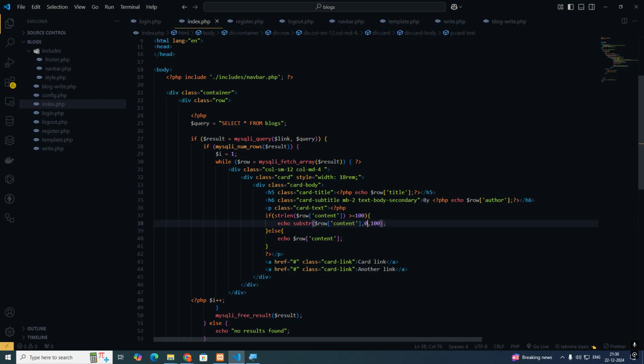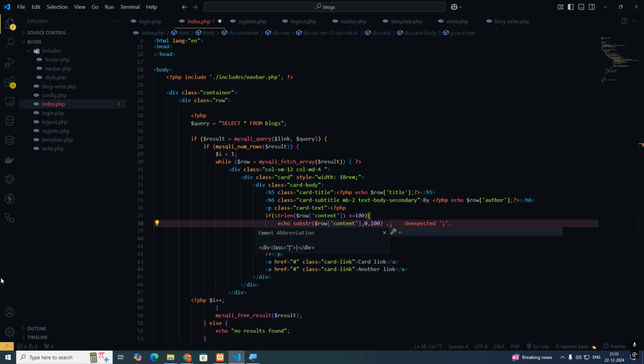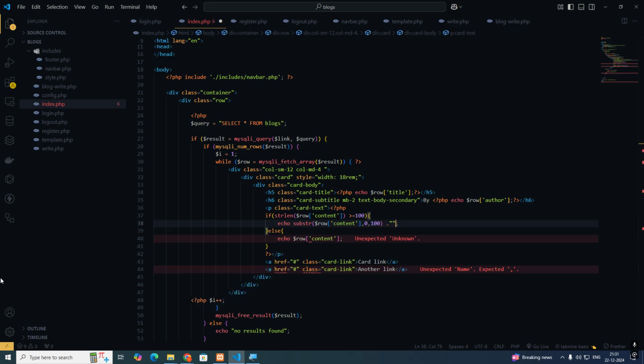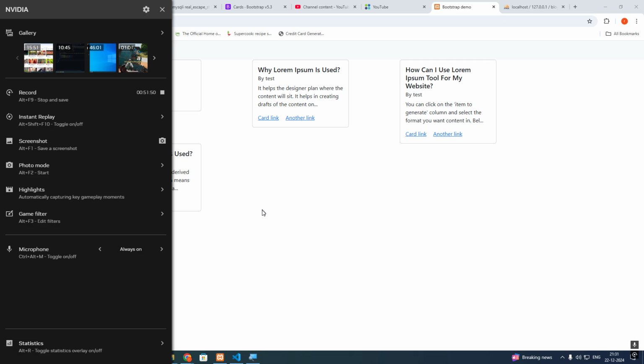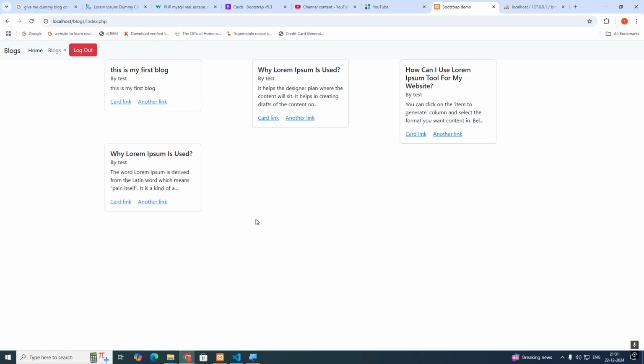Right now I'll do a concatenation here. To represent that there is more text, add a dot and double quotation marks with three dots. If I refresh, you can see it shows that there is much more here. We will modify this in the next class since this video is almost an hour long. Okay guys, see you in the next video.